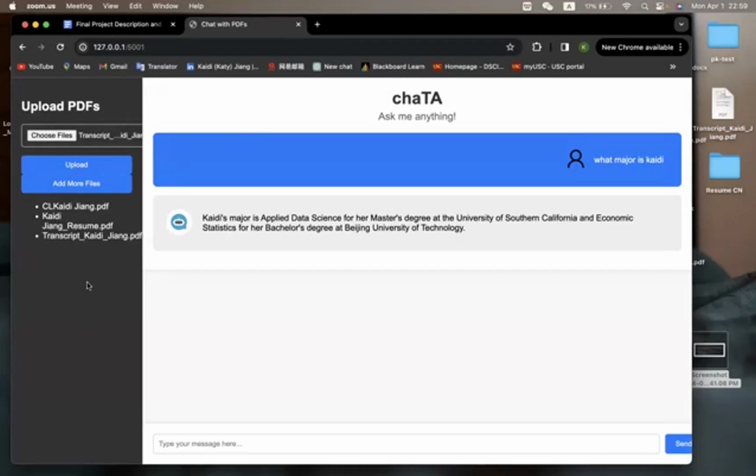Also with chat history, because on Piazza, you can see all the posts posted by students. So what we're going to have is a similar function here, which is the chat history, and all the students can see.